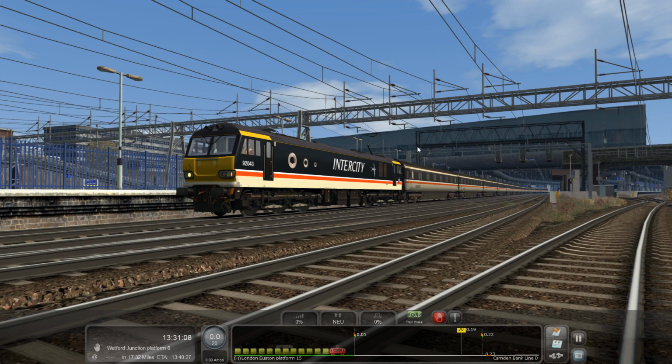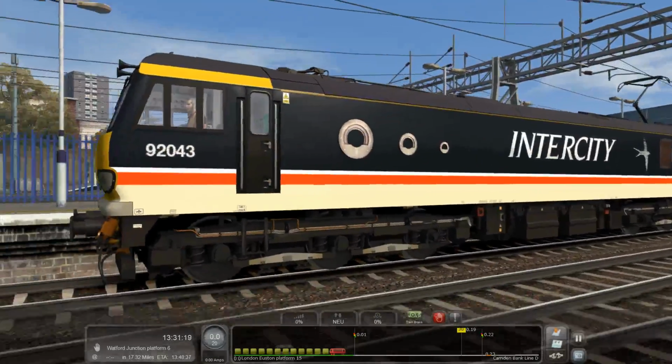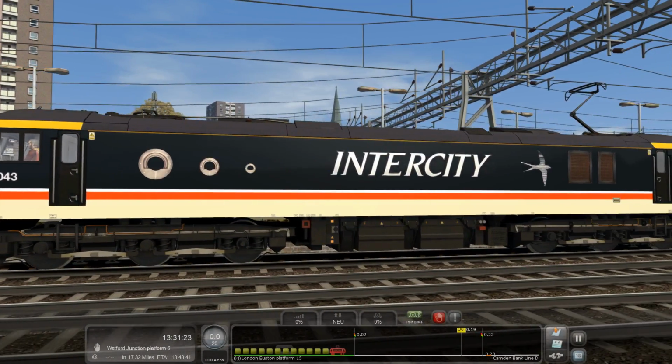Really up there with suburban Glasgow for detail, and considering this is a freeware route, I am completely and utterly gobsmacked. We'll have a quick look down the train, we'll have a quick look at the reskin, and then we'll get going. So, I'm mightily impressed.